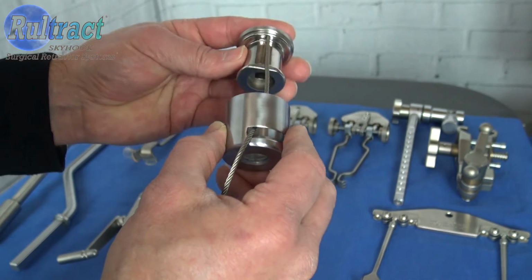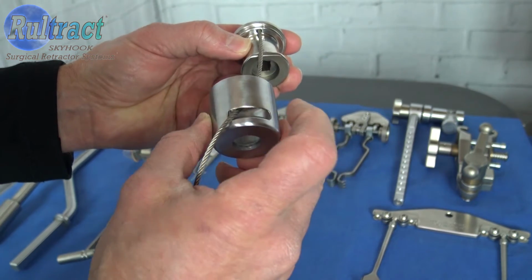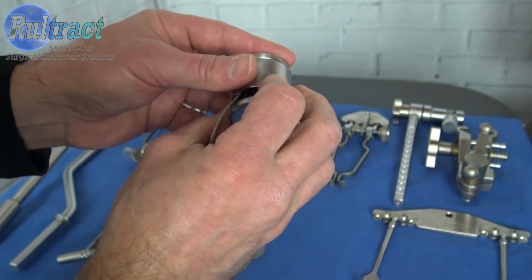If they're not lined up properly, they won't go together easily. So make sure the cable's hanging over the flat surface. The cable guide is lined up with the flat surface, and go ahead and put them together.